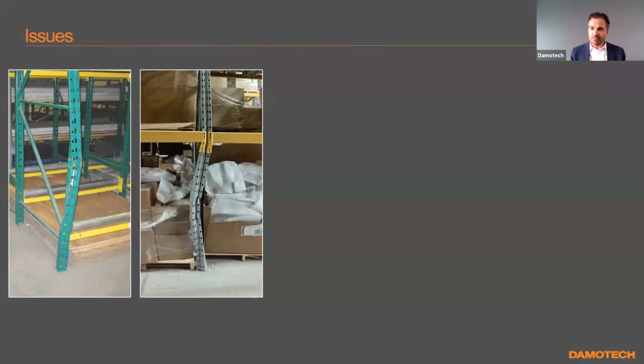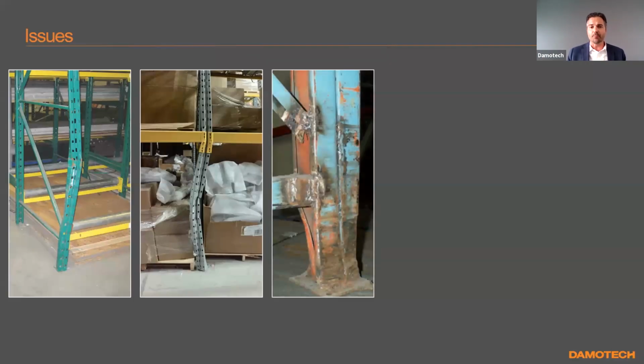Given the fact that there's been damage over time, potentially multiple damage, and for whatever reason there has been no collapse, the rack has not fallen, no one has been injured, so therefore it must be okay. You have other behavioral components where, in an act of good faith, warehouse owners will attempt to fix it. They think they're doing the right thing by, for example, doing a homemade repair. In this case, you see an image of someone who attempted to weld a rack that was damaged. You'll find out through the course of this session that in this situation, this actually has made the rack worse and therefore created a higher risk level.